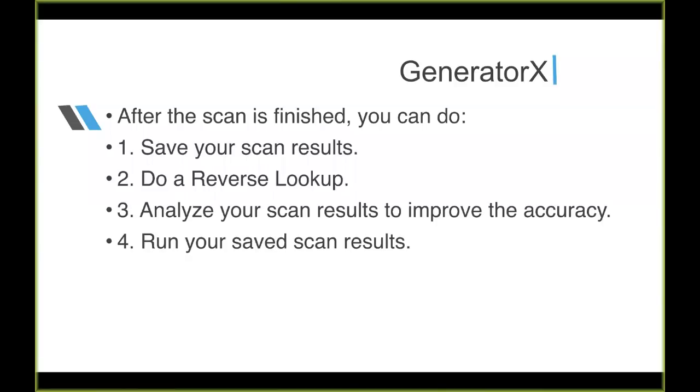Spooky Pulse is sensitive, and for a recording to take place, for a successful reading, there's got to be 3 consecutive good readings. And so sometimes a scan can take a very long time if there's any sort of movement because it misses on a reading, and then it's got to take 3 more before it starts again. And with GeneratorX, you just don't get that problem. It just does the job.